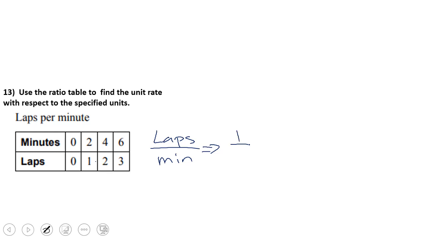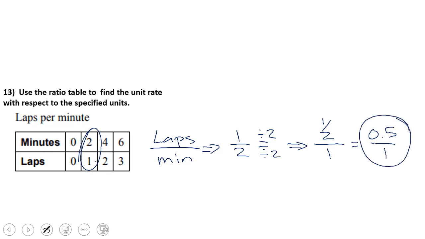Let's just put that 1/2 using this ratio right here, 1/2. And now I can see that when I divide by 2 to make a unit rate, I'm going to get a ratio that is 1/2 to 1 or 0.5 to 1. However you want to write it. So ratios can have decimals and fractions in them, and that would make sense that you can run or swim or whatever they're talking about a 1/2 lap per minute. That does make sense to us.